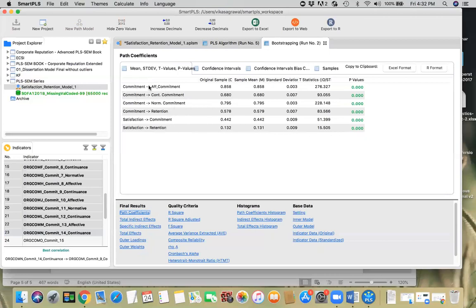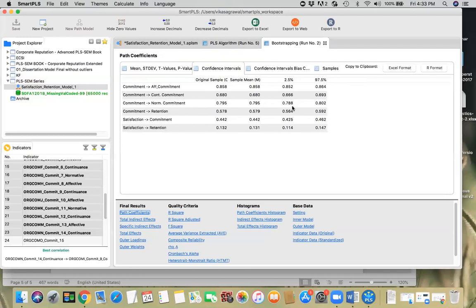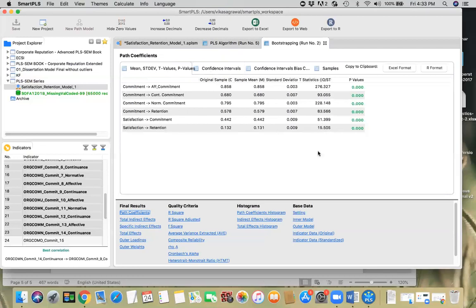We're not worried about these three because they are the higher order constructs, but we have these path coefficients here. They're all significant. And if you check the confidence interval, they won't include zero. Okay, so if they're not including zero, that means the p-value is significant, and that's why we see it here. So we don't need to worry about that.